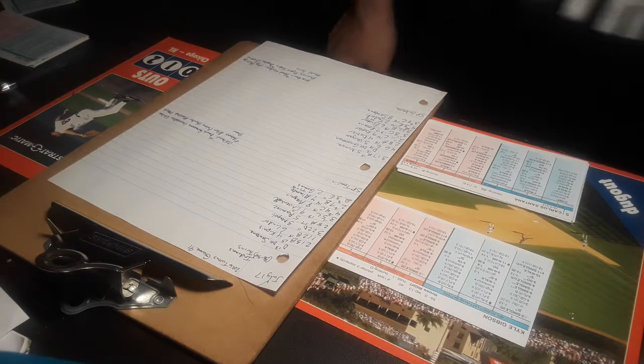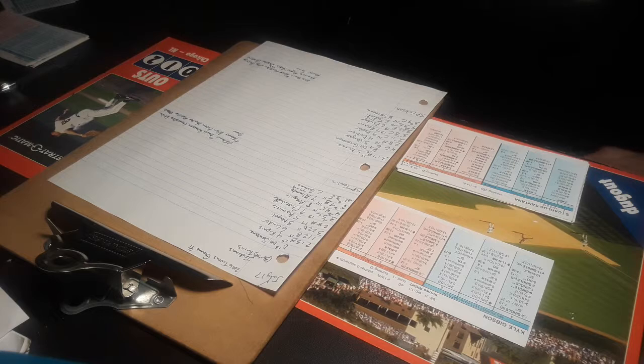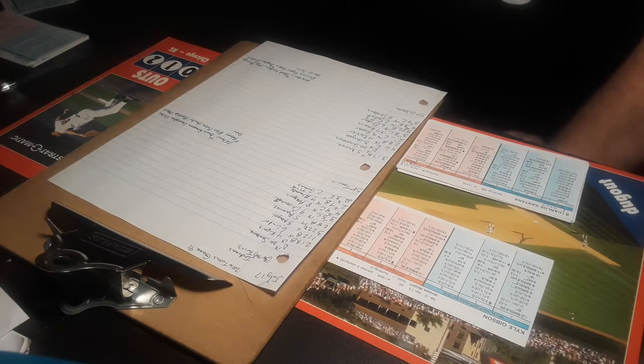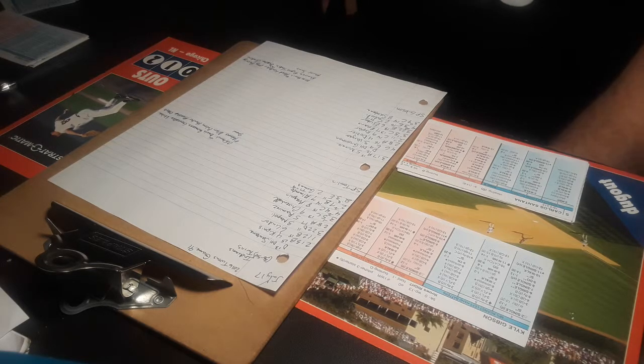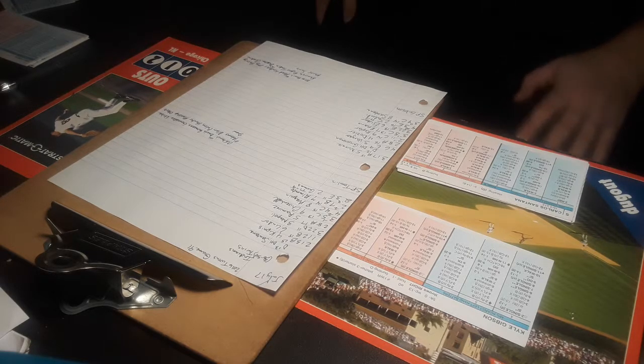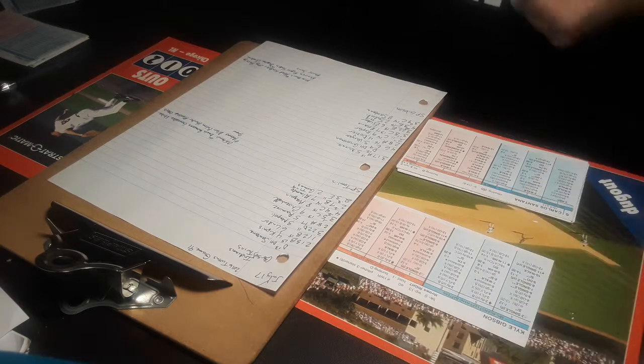Hello, everybody. It's time once again for 2016 Minnesota Twins baseball using Strat Advance. Today is game 91 where the Minnesota Twins host the Cleveland Indians. Tonight's pitching matchup for your home team Minnesota Twins will be Kyle Gibson, and for the visiting Cleveland Indians, Josh Tomlin. And we'll just go ahead and get started and announce the lineups as they come.